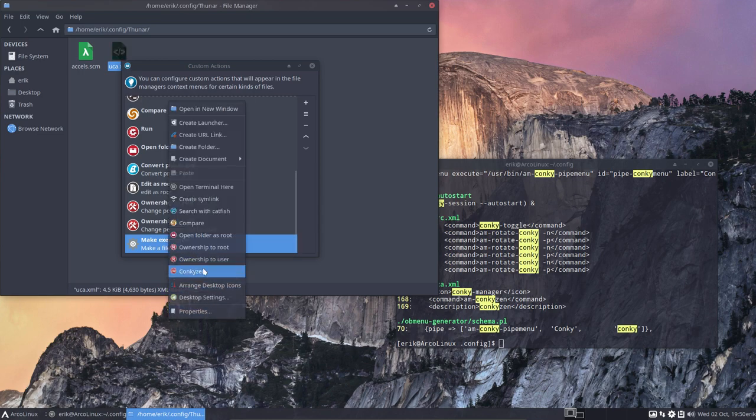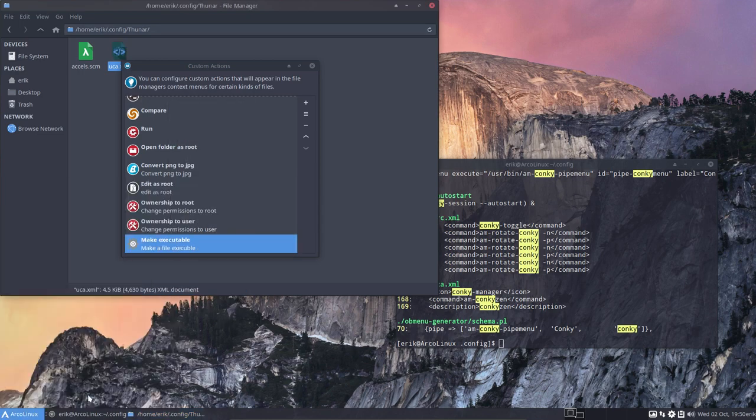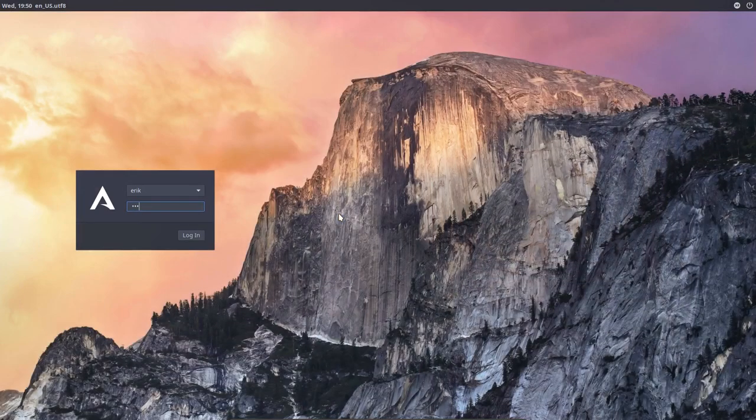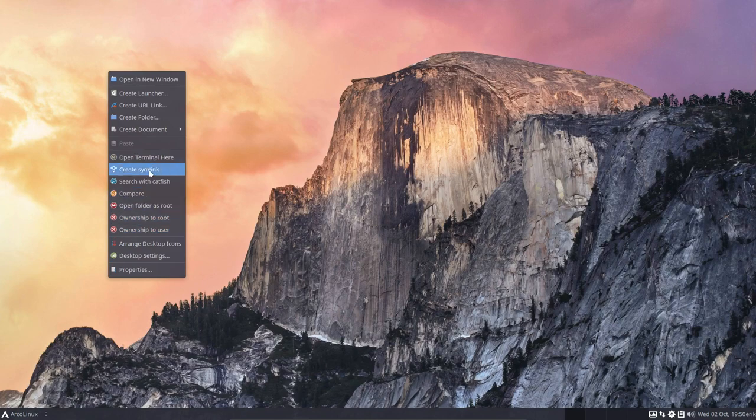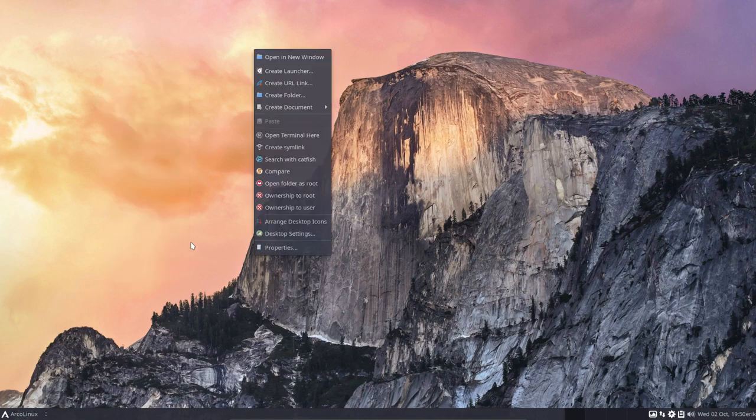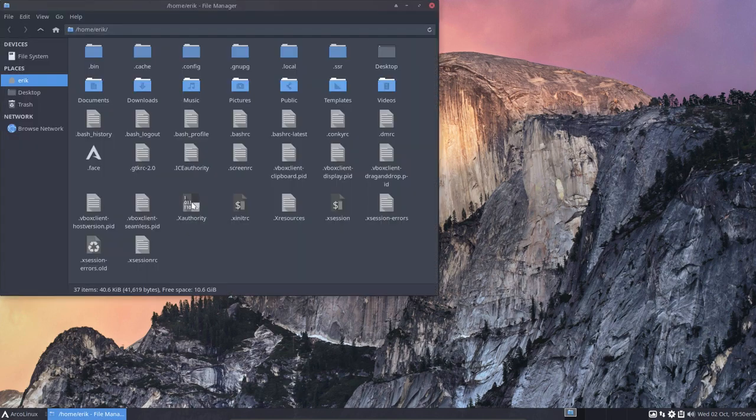Another thing that helps: okay, log out, log in, and you'll see that's gone as well. Now, you saw already the OpenBox things, so there'll be other things that will point to the conky. It just depends what desktop environment you're on, but I'd rather teach you how to search for things.